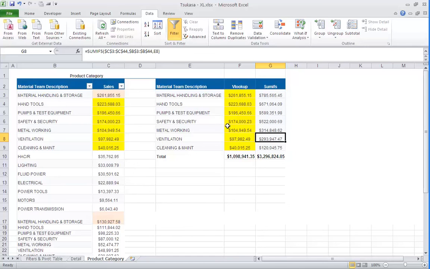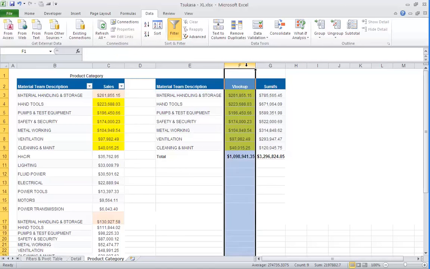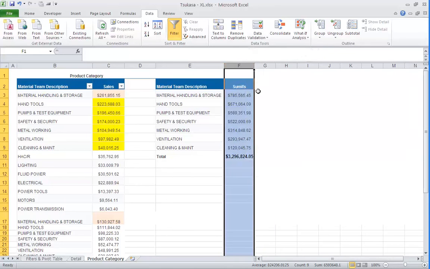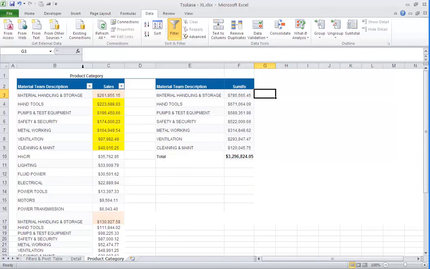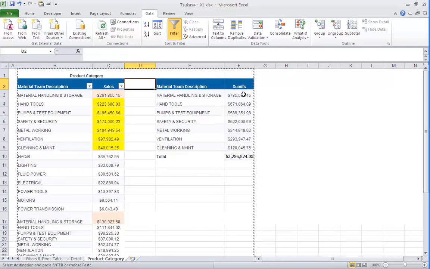So what I want you to do then is to try to do the same Sumifs formula on this.